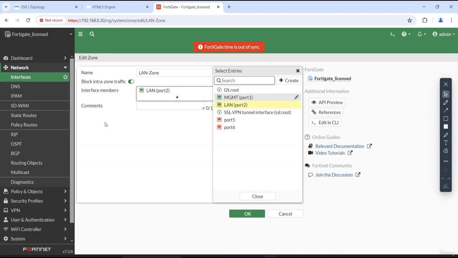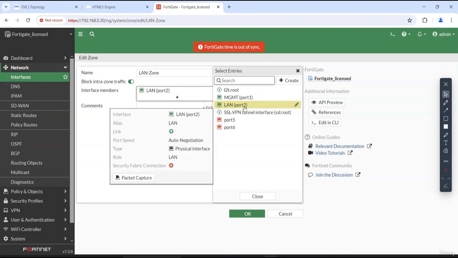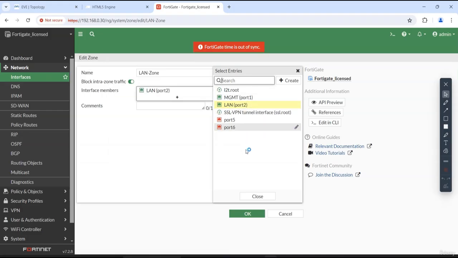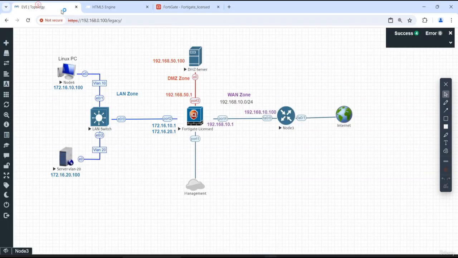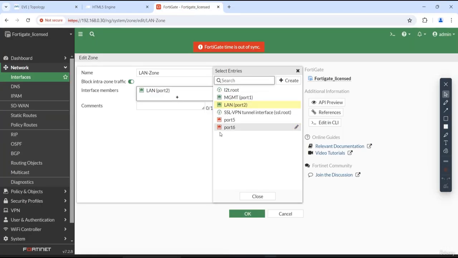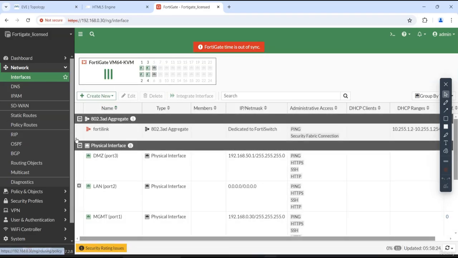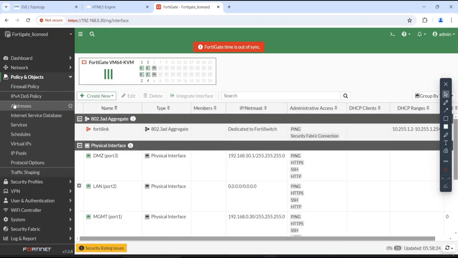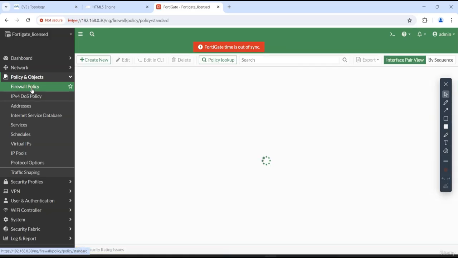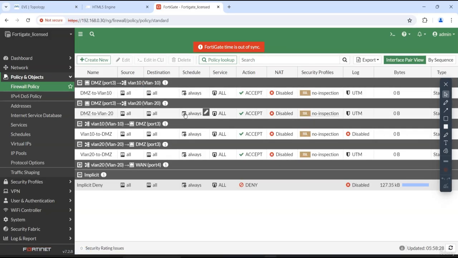Generally, it's not only about the LAN port. We should also see VLAN 10 and 20 here, the ones that we have created, and we need to clip those as well to this zone. But it is not showing here. That's because, if you remember, last time when we created a security policy, we defined the security policy based on VLANs. That's the reason it's not showing there.